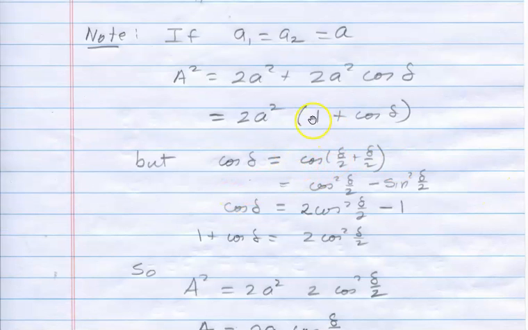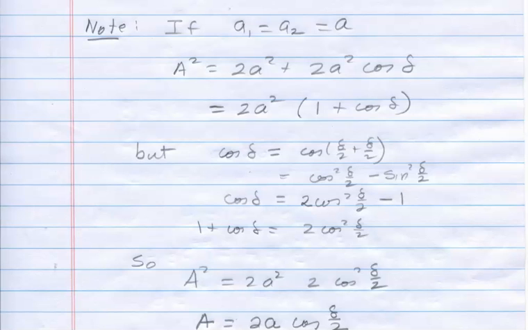And then I just add, I'm after this term, so I add 1 to both sides. Or if you like, you can take this one over to this side. And we find that this half angle formula, that 1 plus cosine delta, which is this thing in parentheses, is equal to 2 cosine squared delta over 2. And so I'll make that substitution up here. So I get 2a squared, that was what was left. This 1 plus cosine delta is 2 cosine squared delta over 2.